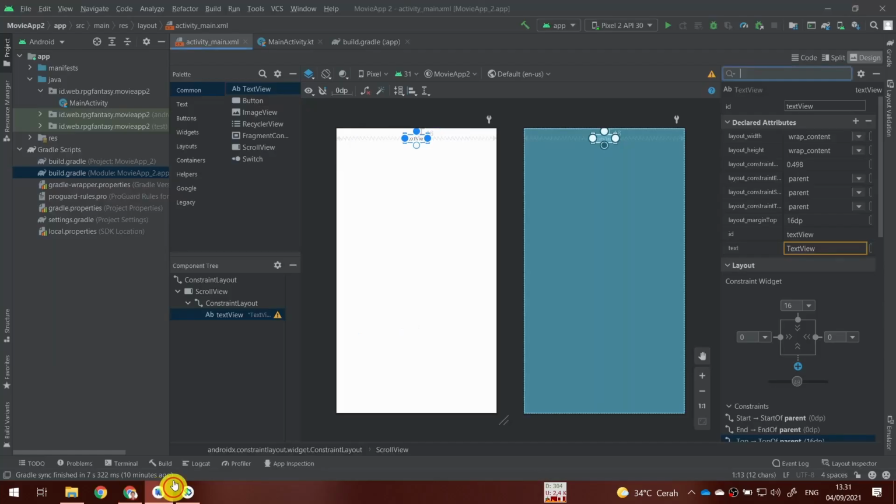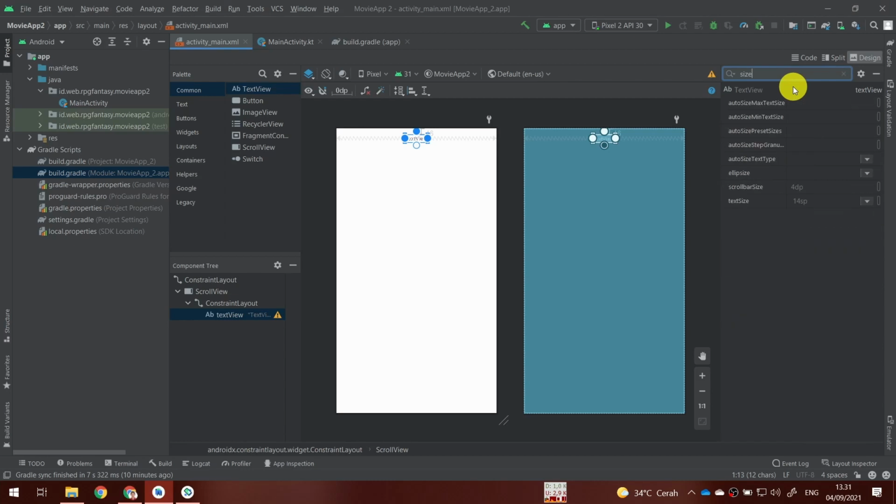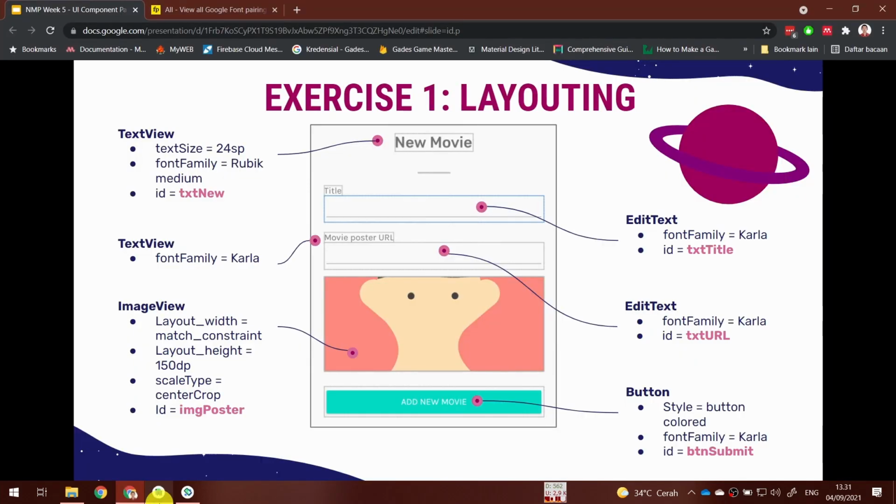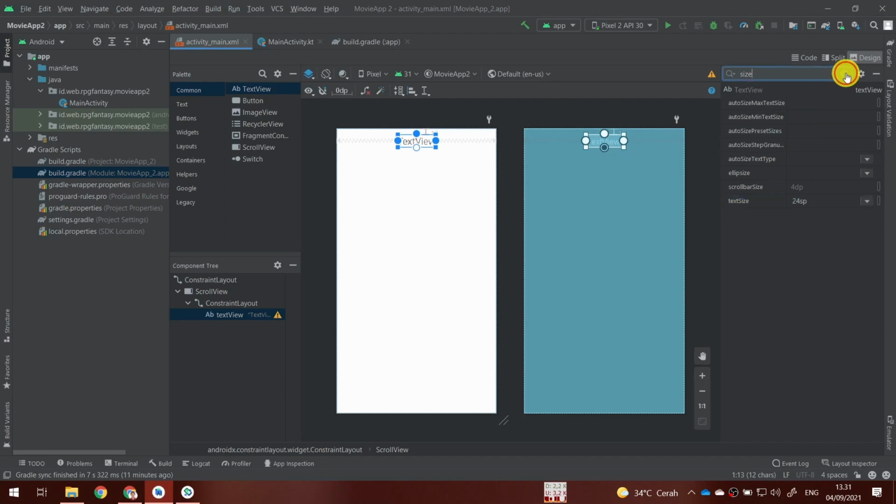Then the text size is 24 sp. Again, do not forget the unit. For text size, use sp. For everything else, use dp. Font family is Rubik Medium. Let's change the font family.